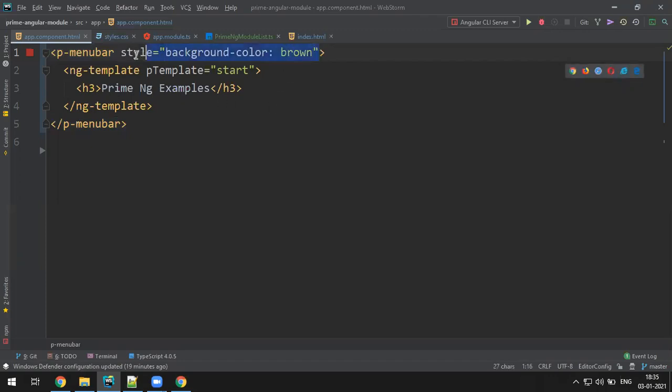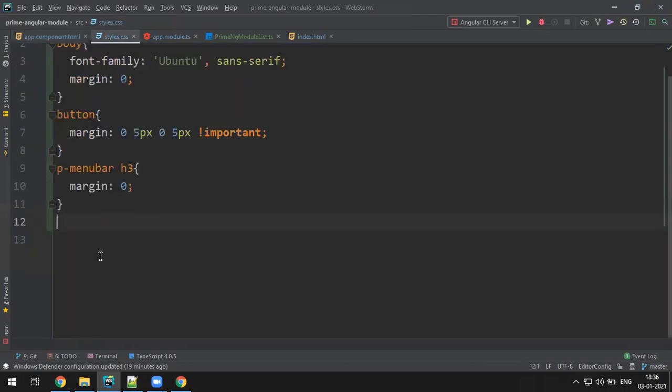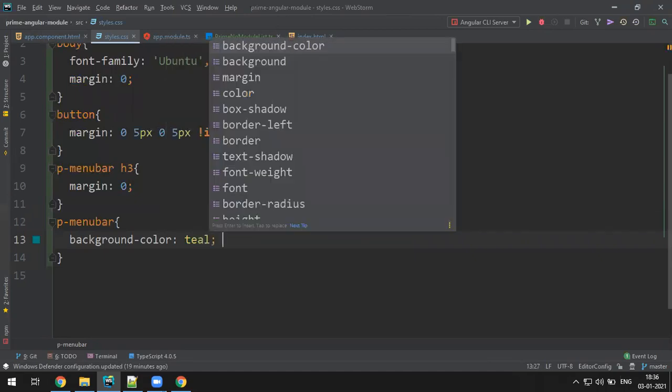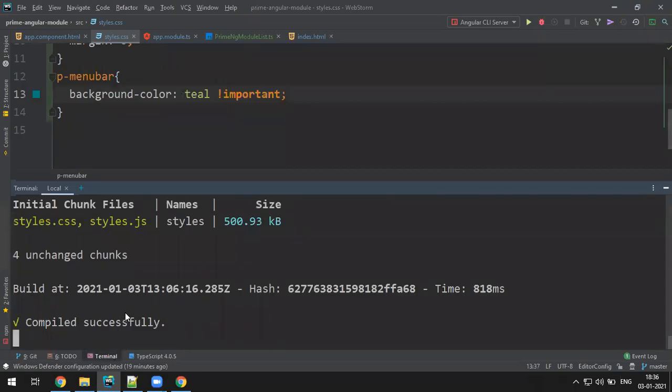Still, inline style also not applying means something is wrong. PrimeNG, delete. Actually, it's supposed to work, man. p-menubar, it's a normal tag, right? What's the big deal? Let me restart. Maybe it's not detected properly.